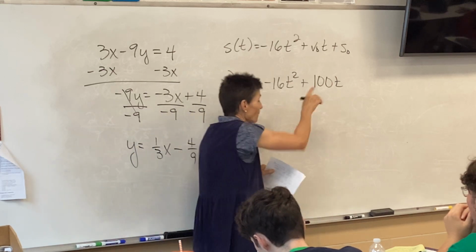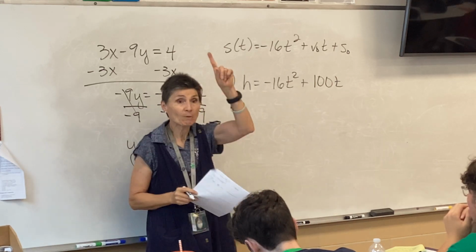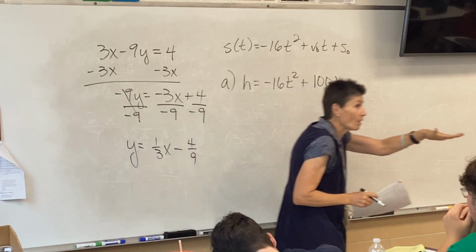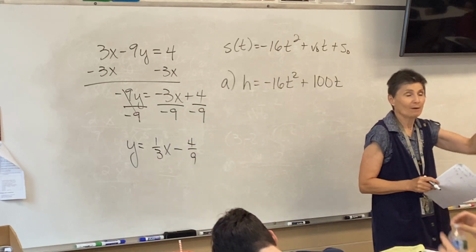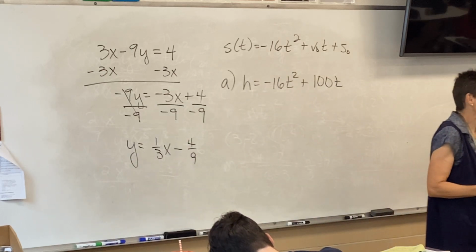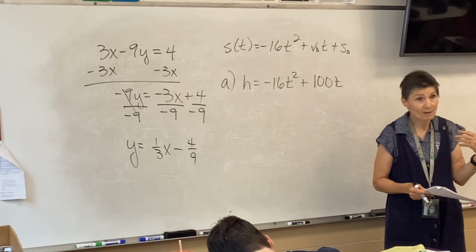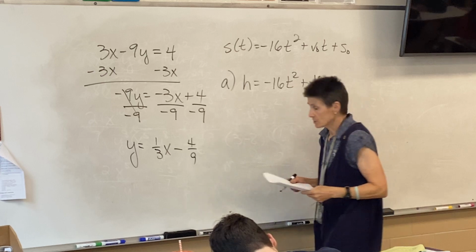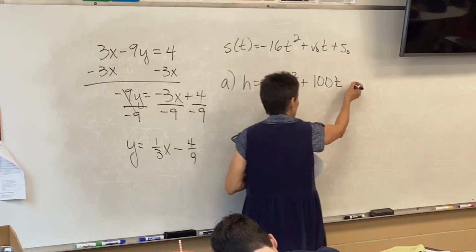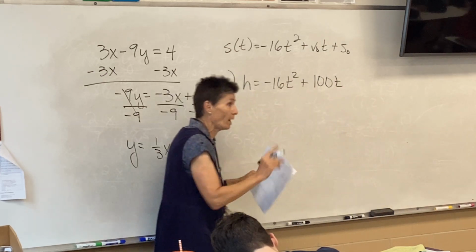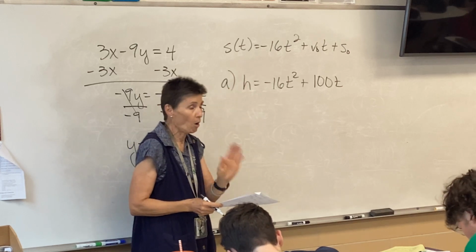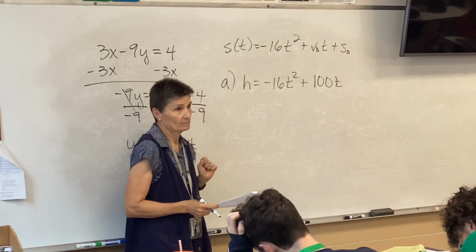And then, what do I put on the end? 0. Why is it 0? Because they didn't give it to us. Ground level, okay, they didn't give it to us. But it said ground level. And if you're at ground level, how high above the ground are you? Not high. So I am not gonna put plus zero there, but you can if you want. Would it be wrong to put plus 0 there? I don't know.